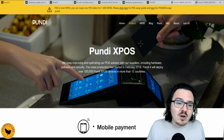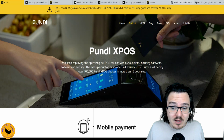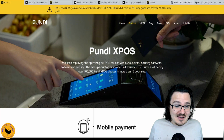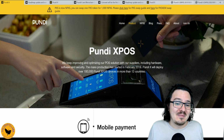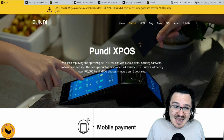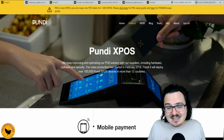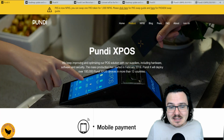Now, you are going to be able to pay in crypto using their terminals. So if you walk into a cafe, you can pay using Bitcoin using a PundiX terminal. It makes it very easy for a retailer to accept cryptocurrencies. You can also buy cryptocurrencies using their terminals. So you can walk into a cafe and buy Bitcoin. That's freaking awesome. There's going to be a few different cryptocurrencies available in the first models. We have Bitcoin, Ethereum, NEM, Quantum, Litecoin, Stellar Lumens, Digix Gold Tokens, Zcash, and AChain. Awesome. That's a pretty great run of cryptocurrencies.